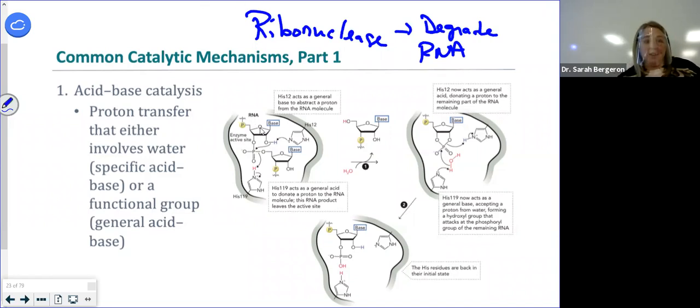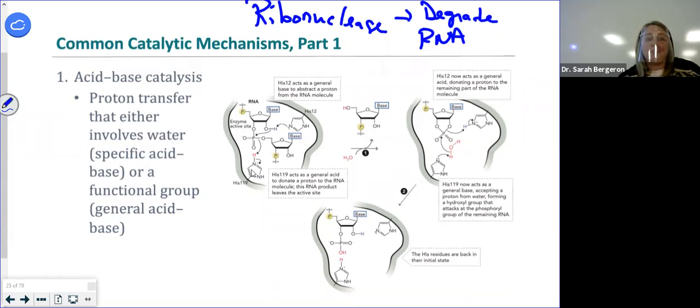So here's our RNA molecule. RNA molecule is a phosphate, a ribose sugar, and a base, right? That ribose sugar is going to be connected to another phosphate, which is connected to another sugar, which is connected to a base. So do you see the backbone of the RNA? Yes, right? Okay, now, then you also need to look at the residues that are inside. This is the enzymatic pocket of the enzyme. So this is the ribonuclease enzymatic pocket. And we're going to look at His 119, and we're going to look at His 12, right?